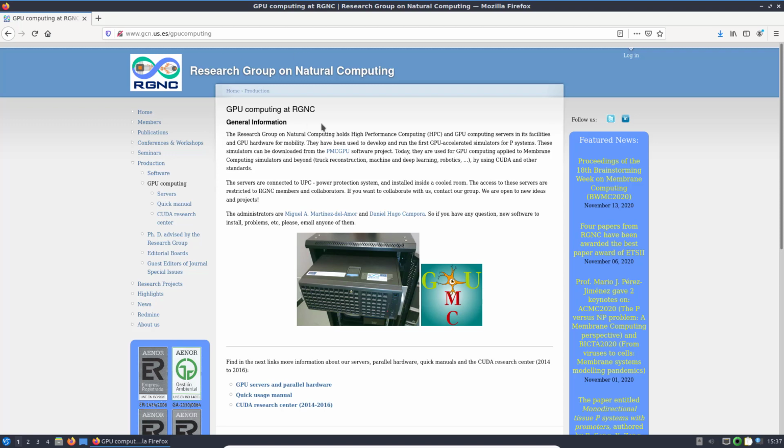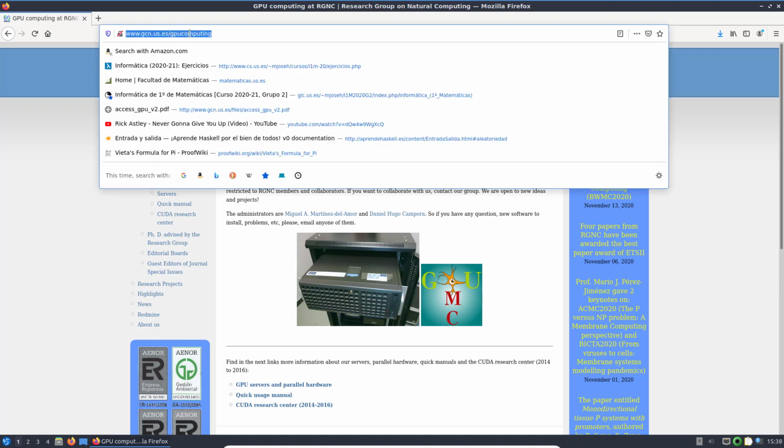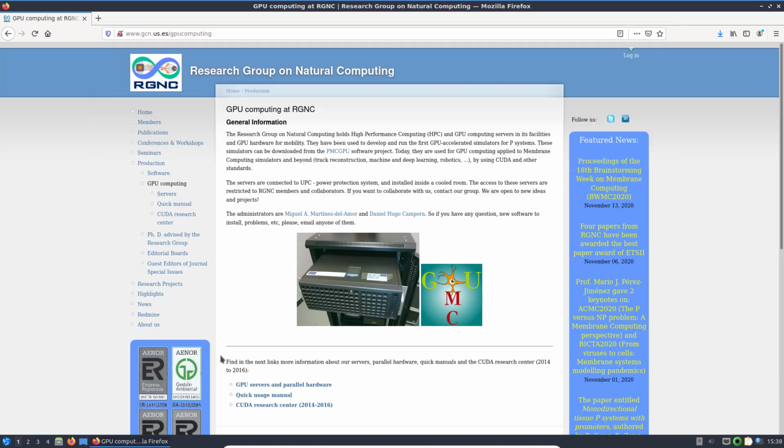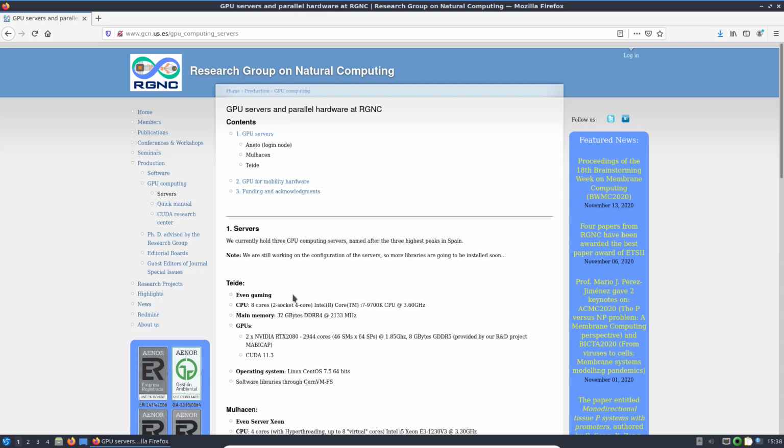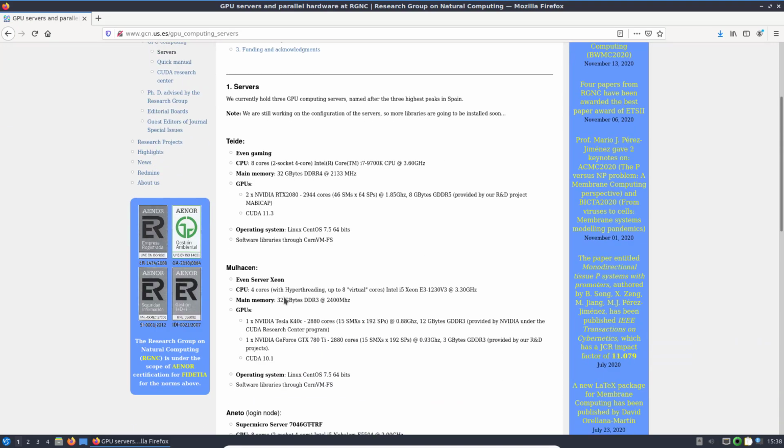In the research group of natural computing, we have several servers for GPU computing. If you want to know which servers we have, just go into this address and then go into this link, and you will see a description of the current state of our servers.